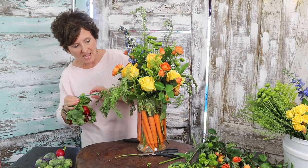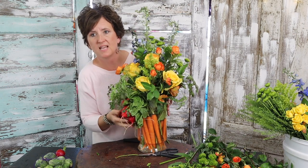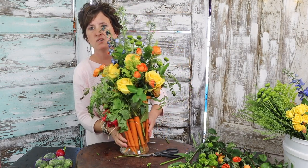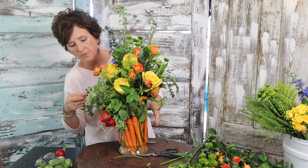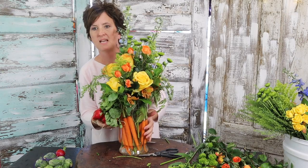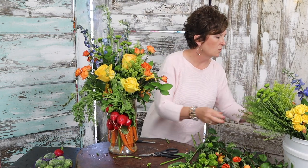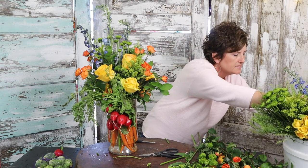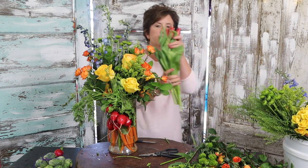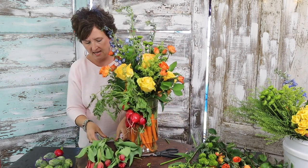So I'm gonna actually take this and tuck it right here onto the edge of that vase. So you can kind of see that red. Now I am going to pull this red with some more, I've got some tulips, some red tulips. So they're not just gonna be hanging right down there. But there's those radishes there. And then I was going to take some of these pretty red tulips and pull some tulips coming in the top. So I have these red tulips that I thought were pretty. And I'm going to take some of those.